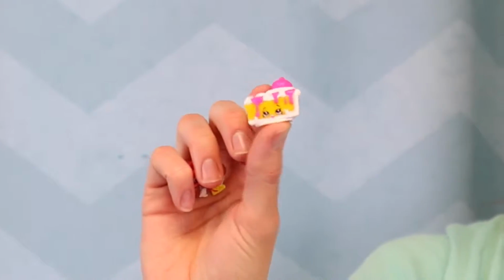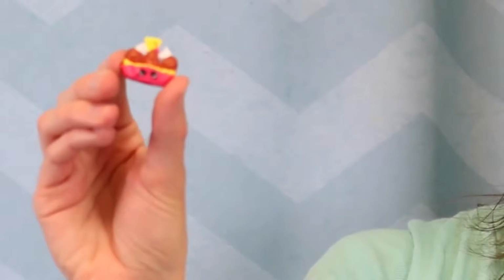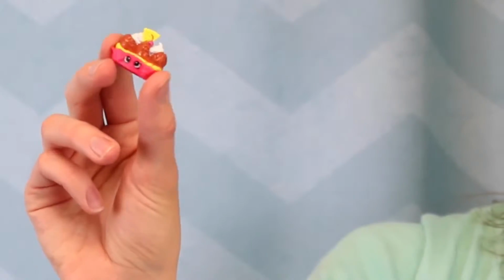We have this one too. Let me look up their names, because I totally forget. I used to be like, season one, I felt like I knew everybody's name. This season, I forget. Do you remember these? They're very creative with the names. Is it pecan pie? So this one is pecan pie, and it's rare. But this is kind of more yellow and strawberry. And then this one is banana splitty, and it's common.